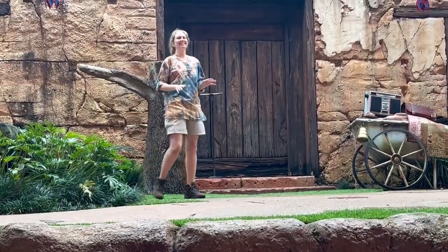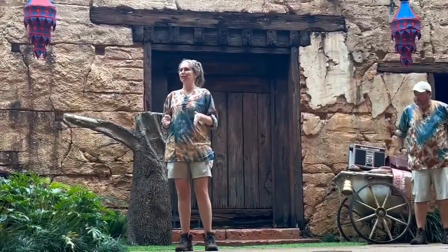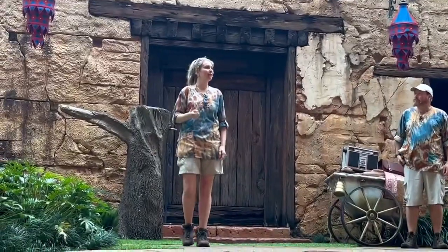Okay, the hat is a little bit silly. That is not how we train the birds. However, the relationship building is a huge part of how we are able to bring all of these birds out with all of you and hopefully inspire everyone to think about the relationship that we can all create with the natural world and, more importantly, the impact we all have on wildlife every single day.